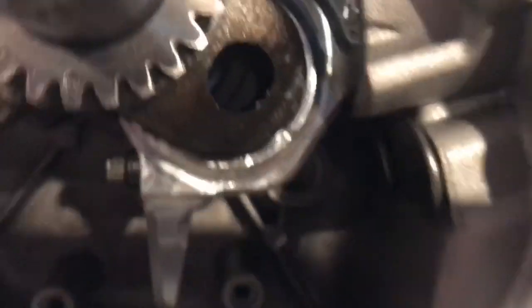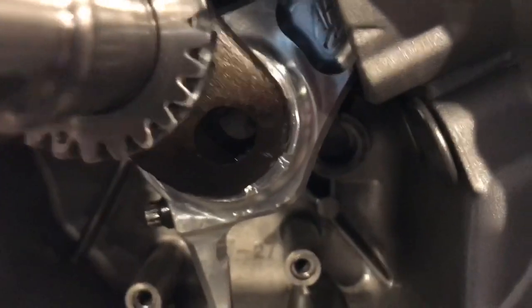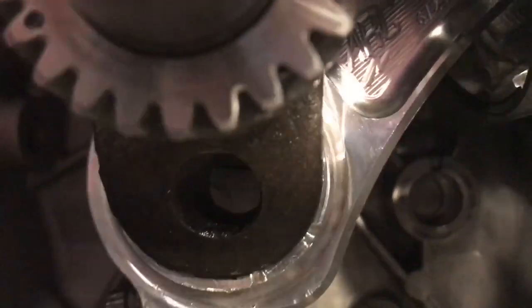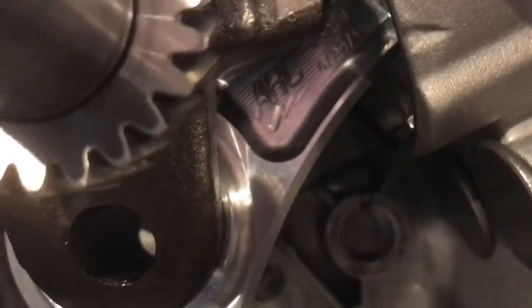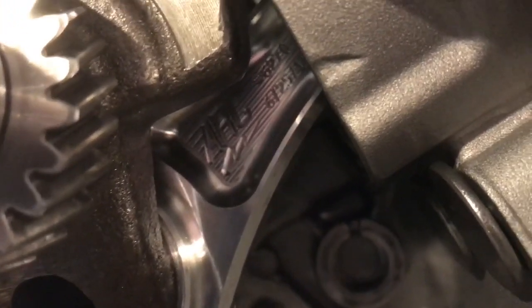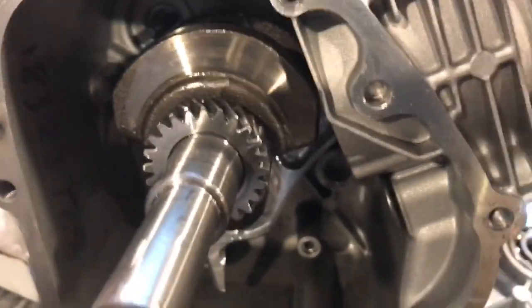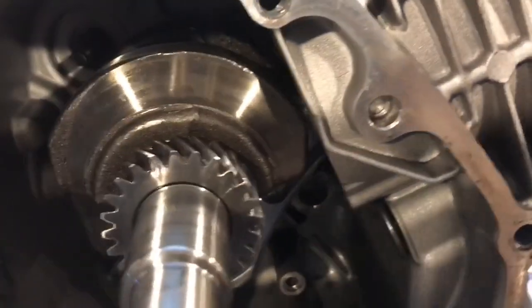What's the rod number on this? Let me see if I can see it. 6270. So it's the ARC 6270, if you can see that in there. ARC definitely does not want you clearancing on their rods.